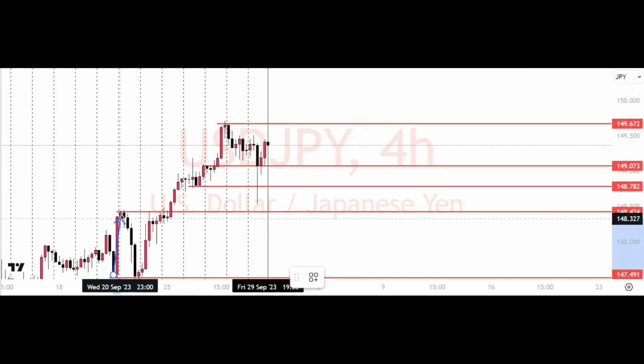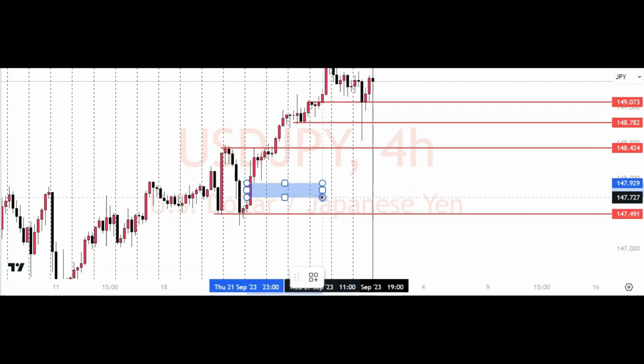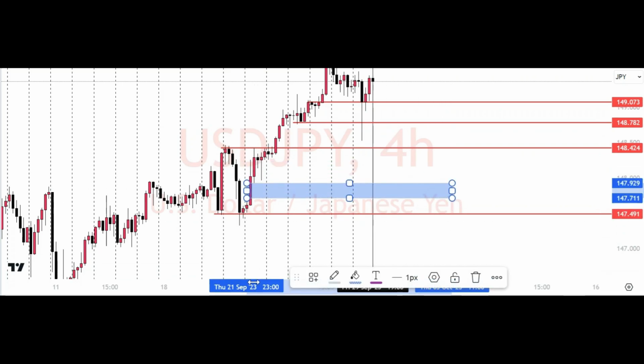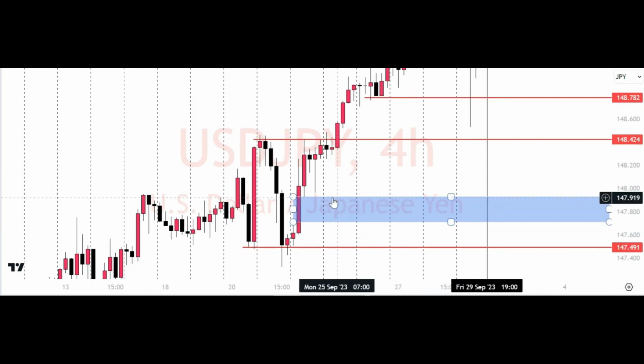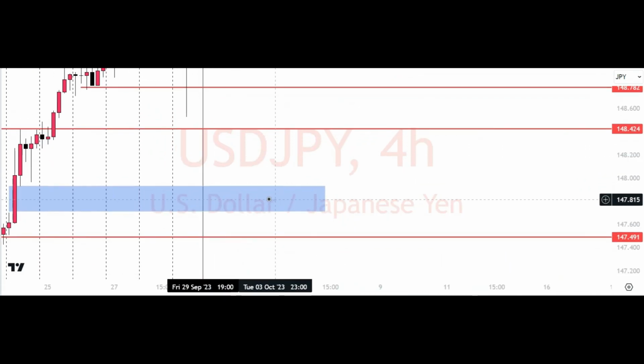So now I'm gonna look for fair value gaps. Price went from there to down there, right? To up. Okay, this here is a fair value gap. I'm going to delete this. I don't know if you guys see that. That is a fair value gap. Let me zoom in. Here, that is a fair value gap.